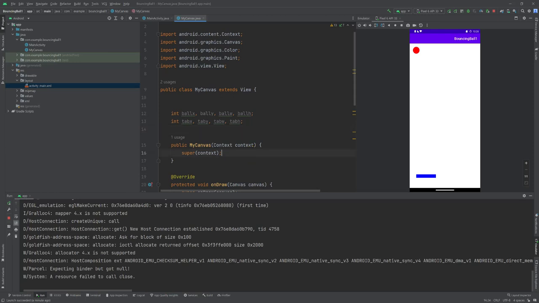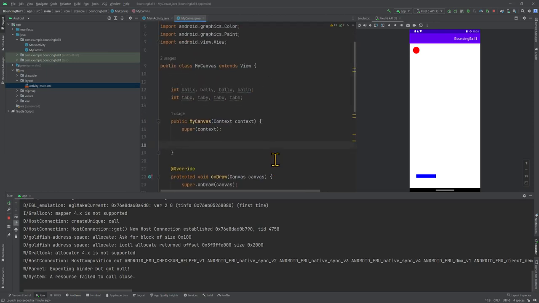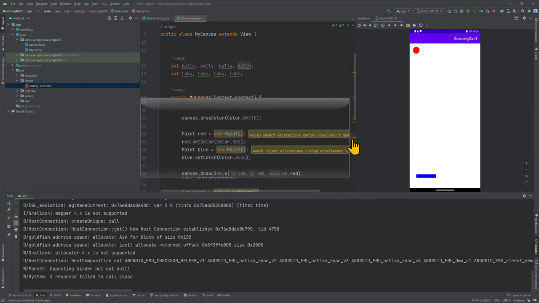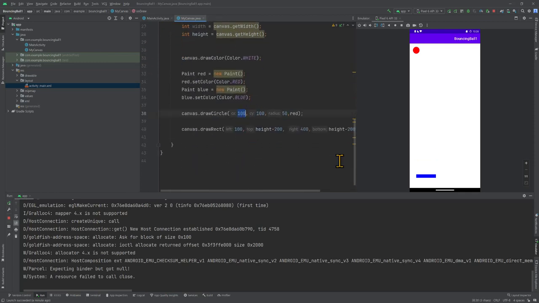And in the constructor, I can actually put the same numbers. The numbers were 100, 100 for ball X is equal to ball Y is equal to 100, and ball width is equal to, so if the radius is 50, I'll say the ball width is 100, ball height is 100. I don't know if I'm going to use this ball height or not, but now instead of 100, 100, I will say this is ball X, this is ball Y, this is ball width by 2, and this red remains red. Why am I using these variables? Because I will soon start changing these variables every now and then to make this ball animate.